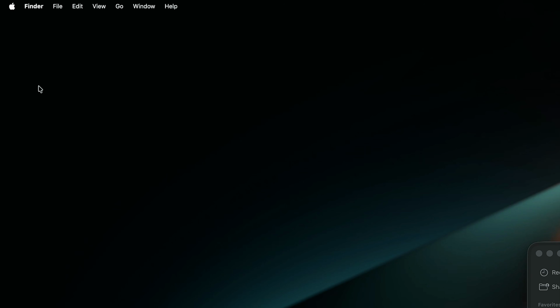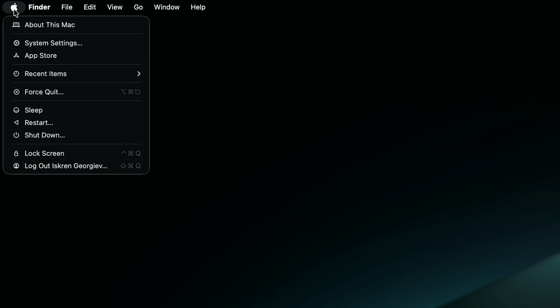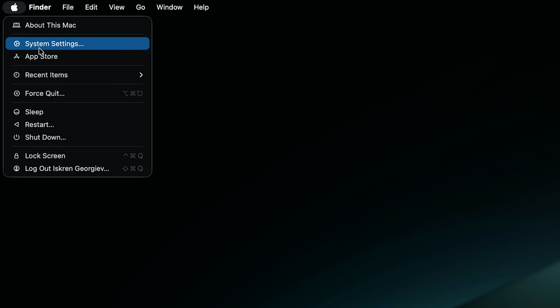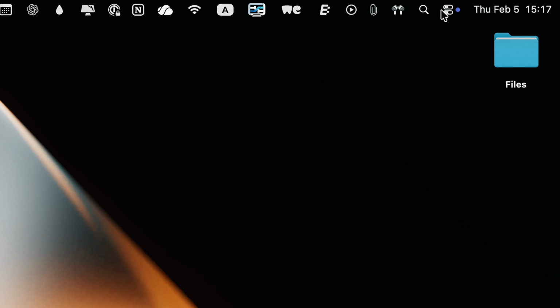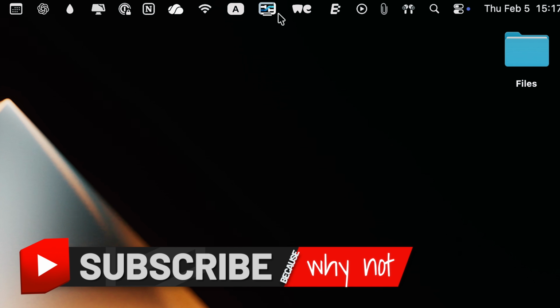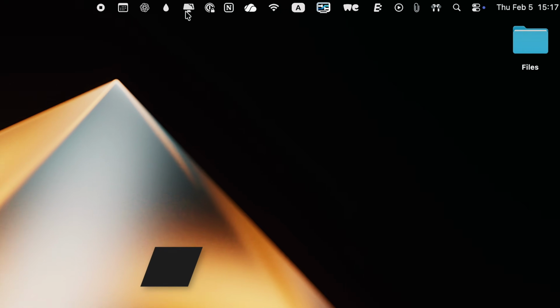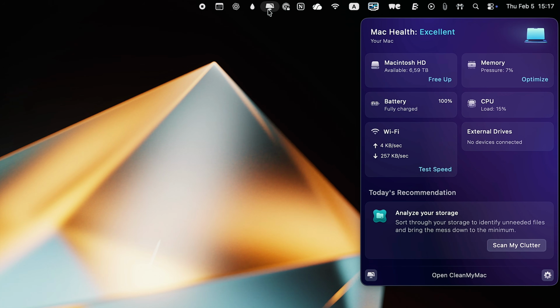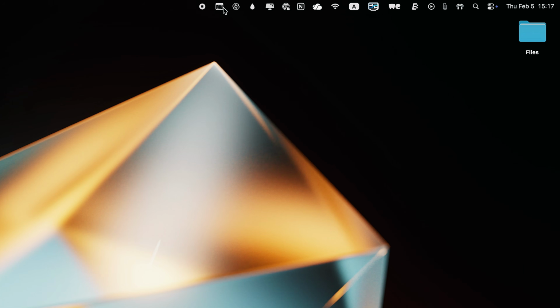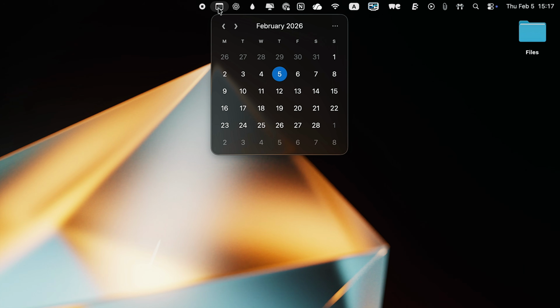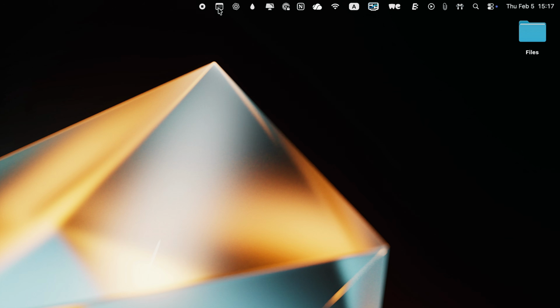If I tap on the desktop, I'll see the Finder because, as I mentioned, the desktop is a folder in Finder. The only thing that doesn't change in the menu bar is the little Apple menu, which is global and always stays the same. It's the menu that controls the Mac, restarting, system settings, etc. The other thing that doesn't change is the toolbar on the right side of the menu, which is there to hold various little icons that could be an extension of an app, like a quick menu for it, or a standalone simple app that just exists there, like a mini calendar, for example.